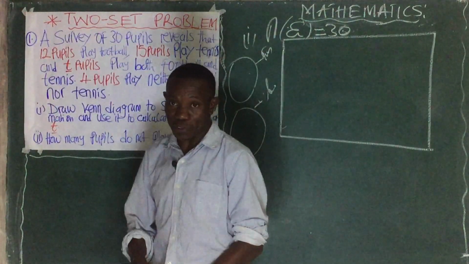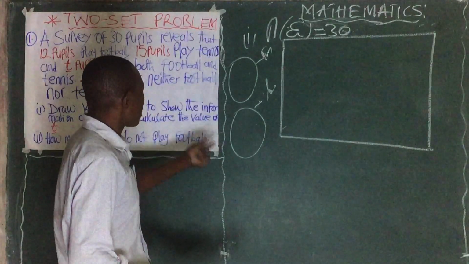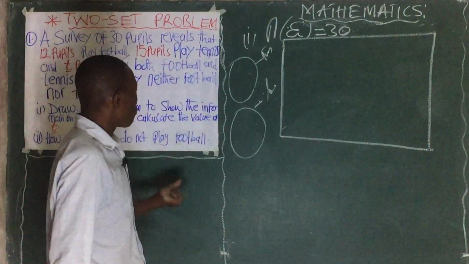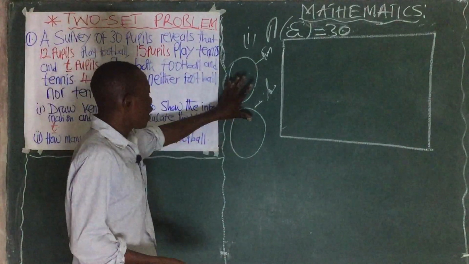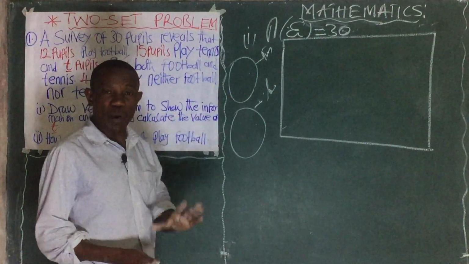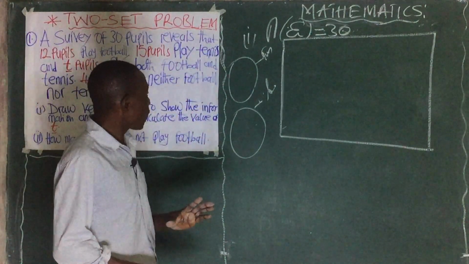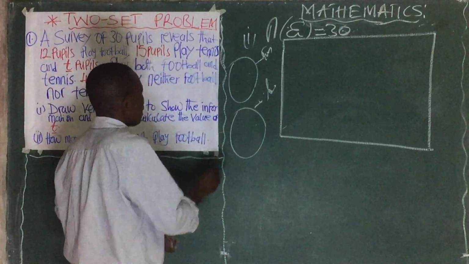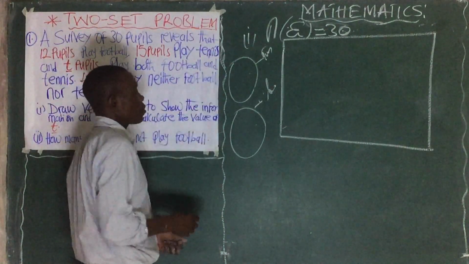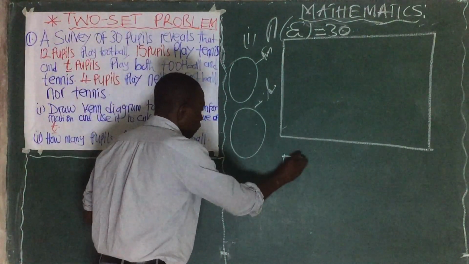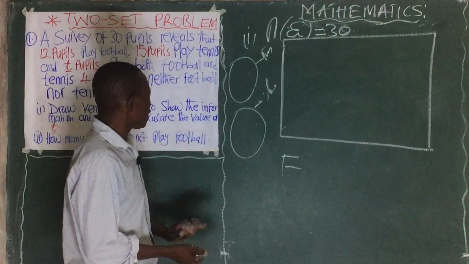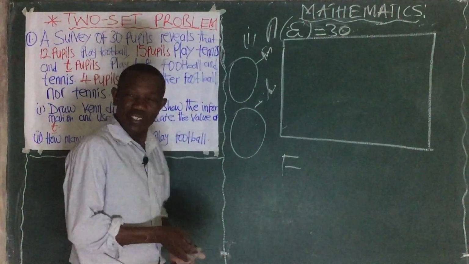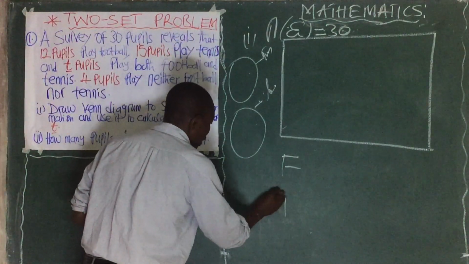Here we are always brief. We don't like writing the words aside, say football, a set of tennis. We always prefer to present the write-up by symbols. So our symbol for the circle for football, you just prefer a capital letter, which is F. This represents football. And for the members in tennis, you can prefer to have a letter T.